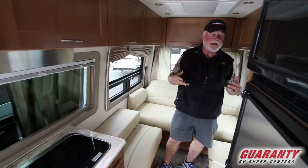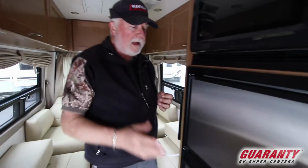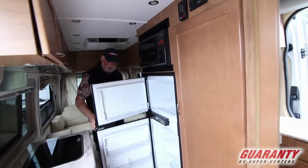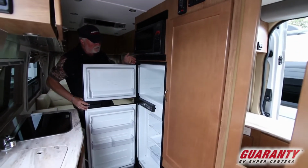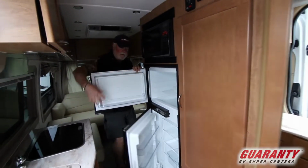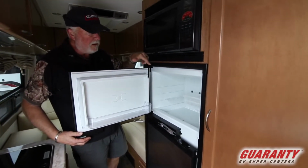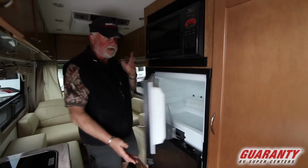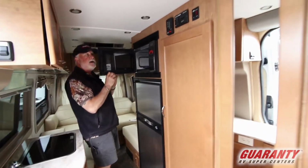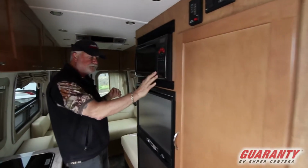And the thing about the TS that people like is this has a gorgeous refrigerator. Big double door Norcold, 6 cubic foot. Nice deep freezer, and you'll notice the deep tray in the Norcold right here. If you have any problems with the temperature, that will collect all your ice and it won't run down the front. It's the kind that I use in my RV, is the Norcold. Convection microwave. Now you can bake and microwave as well.